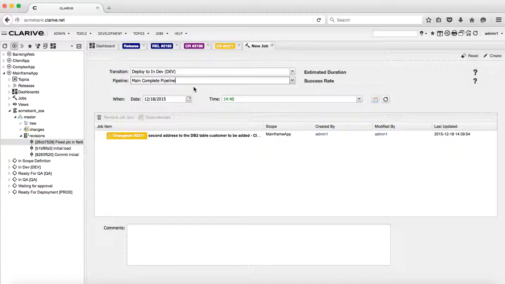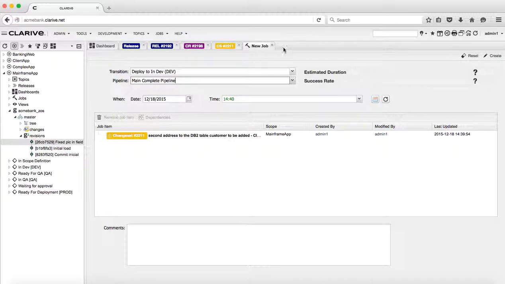This will generate a job that will run, it will build our application, and it will deploy our executables, our load modules, our WAR files to the target development environment. We can deploy individual change sets here in the early stage of development. In a later stage, when we will be going to QA, most companies don't allow individual change sets to be deployed. They want releases to be deployed, and possibly it could be that only a version of an application will be deployed.